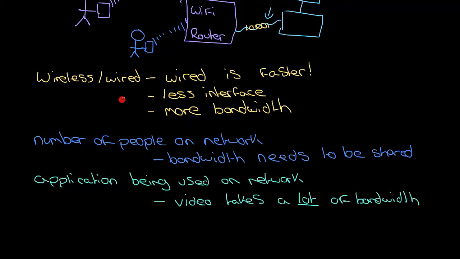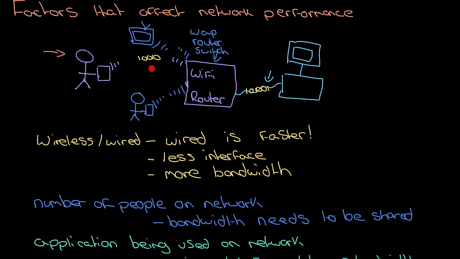Okay, what else? So we've got wired and wireless connections, the number of people on the network, what people are doing on the network. The final one that's worth mentioning is just the distance that the data has to travel. Now, this does make a difference, but it all sort of comes down to wired and wireless again. So going back to our example, this person here, if they are actually physically further away to the Wi-Fi router compared to this person, then it's more likely that they're going to have more interference, which is going to reduce the bandwidth.